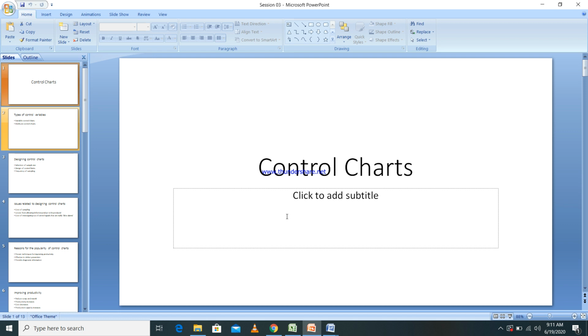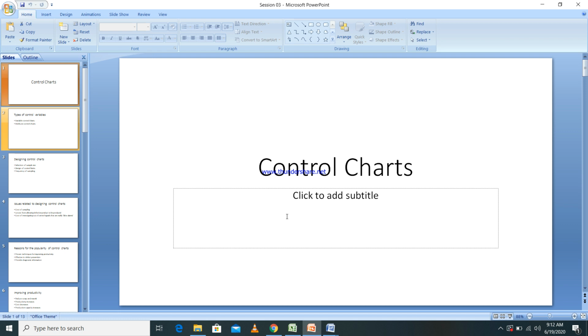So if you can remember, in the last session, I showed a control chart to you. In the control chart, you have 3 lines, that is the control line, upper control line, and the lower control line. So you have these 3 control lines, and I told you that in order to find whether the process is in control or out of control, we will discuss that in the coming sessions.